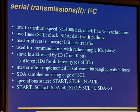It is used for communication with rather simple ICs, but it is also often used for communication between several microcontrollers. So there can be firmware, some kind of software, at the end of the I2C bus. The slave is addressed by an ID, which is 7 or 10 bits, though I haven't seen 10 bits yet. There are different IDs for different types of integrated circuits. We'll have a look at two examples in the next slides. The master is often implemented in software. So if you reverse the firmware and see some kind of weird bit banging with two bits, this might very well be I2C.